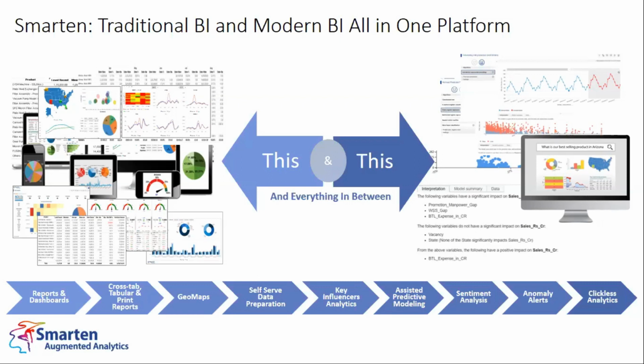As you might have attended our webinar related to clickless analytics, users get a Google search kind of environment, and they can simply type in the query and they will get answers to that query in the form of a table or chart or maybe name of the person. And it understands all your questions related to ranking, related to geography, places, people, and a lot of other things. So basically, Smarten is a traditional as well as modern BI in one platform, as most of you might be using a majority of the feature functionality of Smarten.